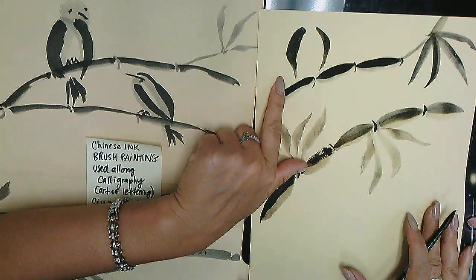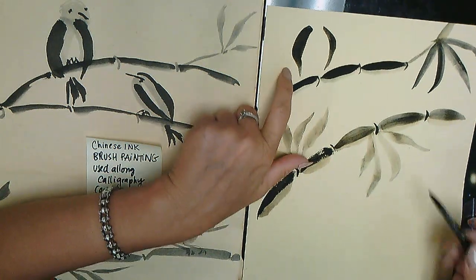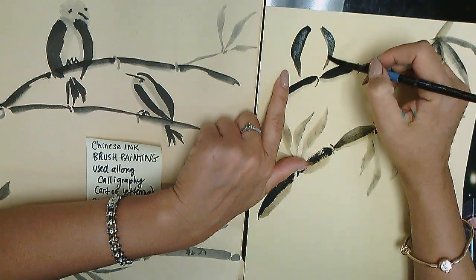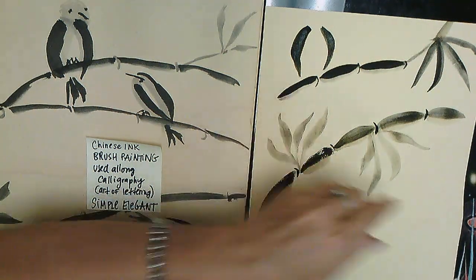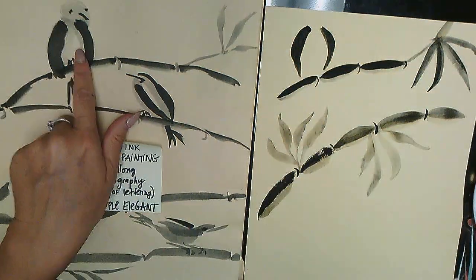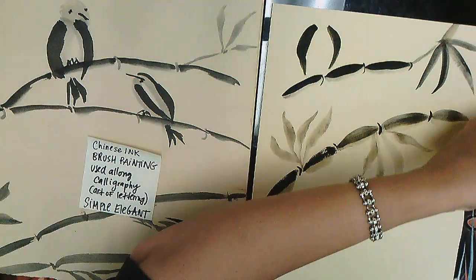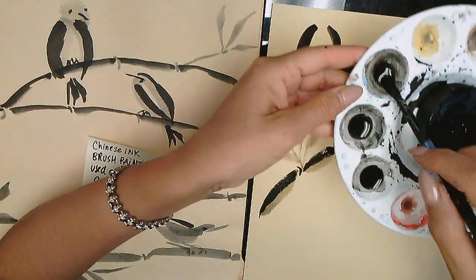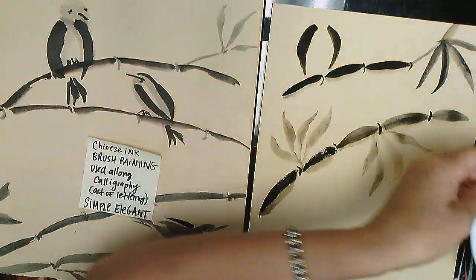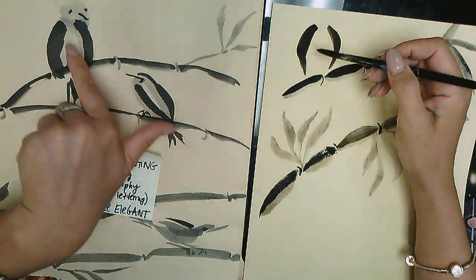And I'm gonna pull this down. So 1, push down and pull for the wings. Then you wanna add more water because the belly is much lighter. So we're going to add more water so that we water down to a gray, okay? Try lighter, you can always go darker.